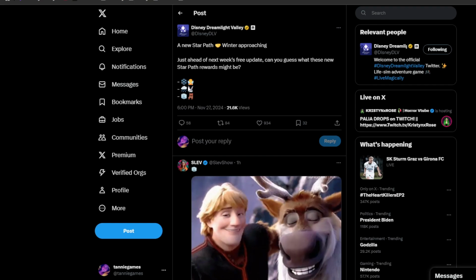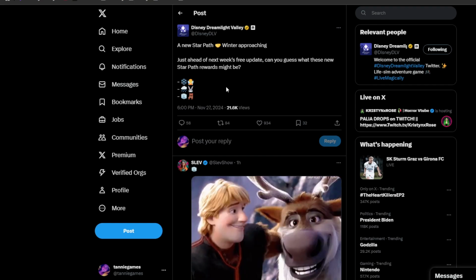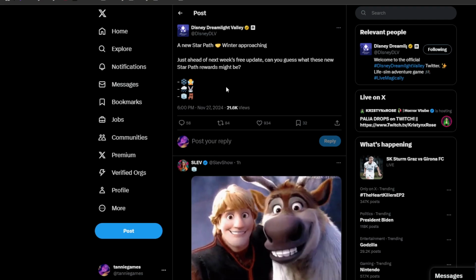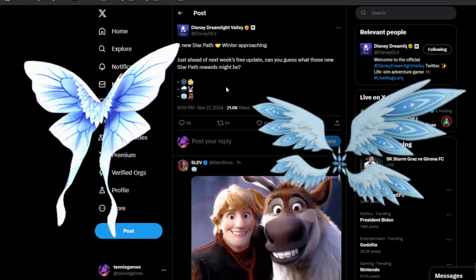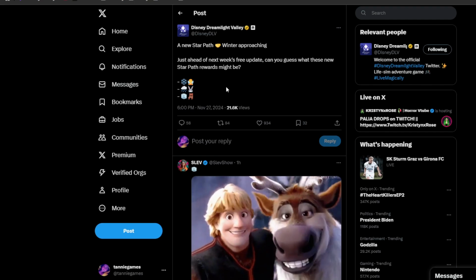Our first emoji is a snowflake, and then we have a fairy. My guess with this is that we're getting some form of fairy wings. I'm very excited to see what we get. We do have a couple of snow or fairy inspired wings already in the game, so I'm very excited to see what they could be.